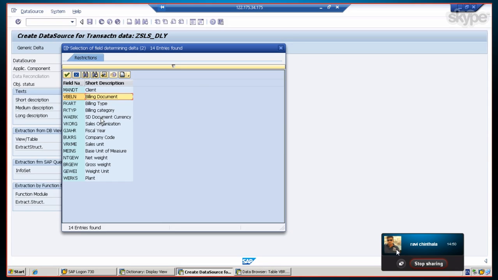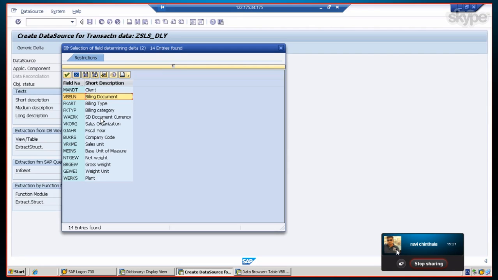For example, there's a billing document 1000, and that billing document is generated and we have pulled that data. But later that billing document can be edited. A customer can cancel or update the billing. After that update or cancellation or editing, the document will be pushed again into the ECC. In that case, we cannot get the data in the delta.